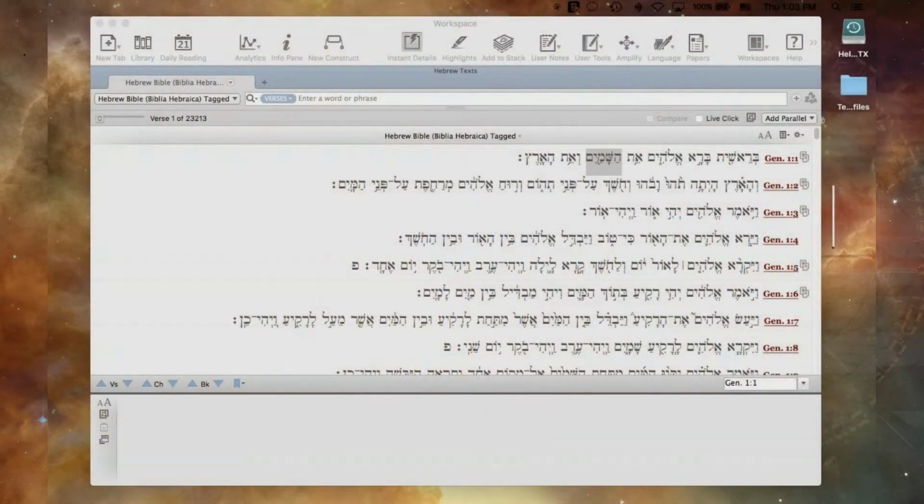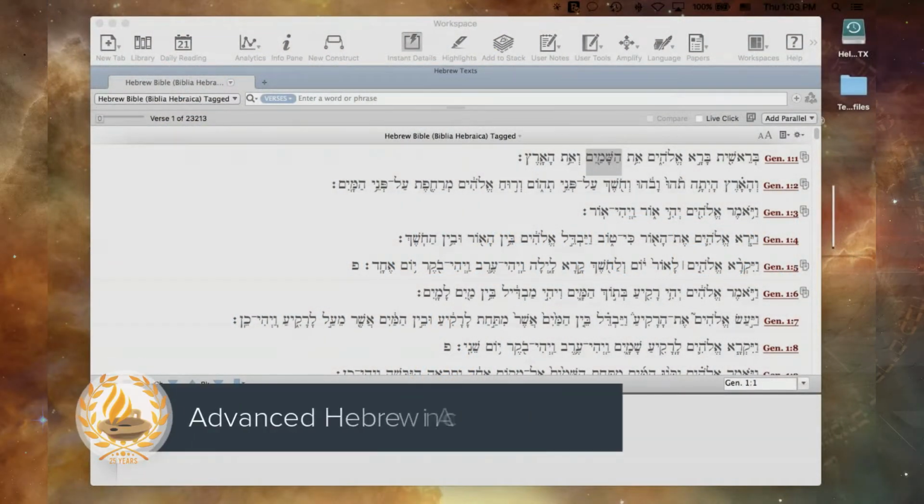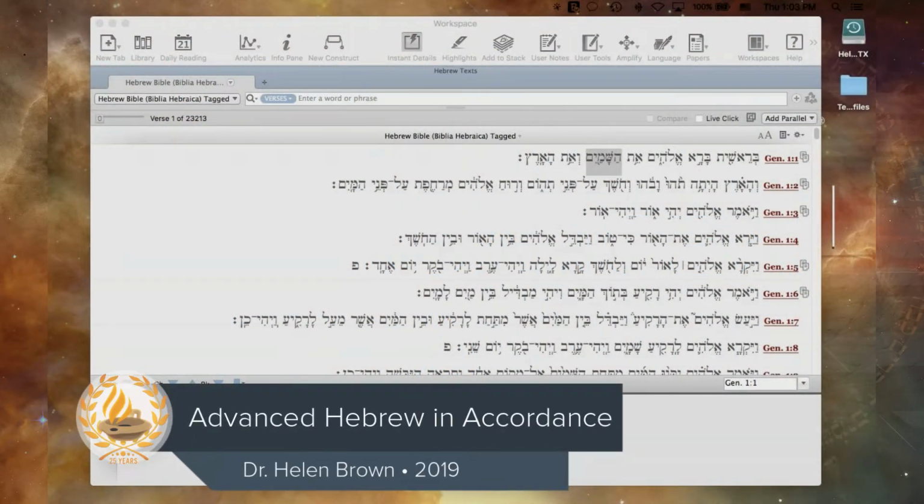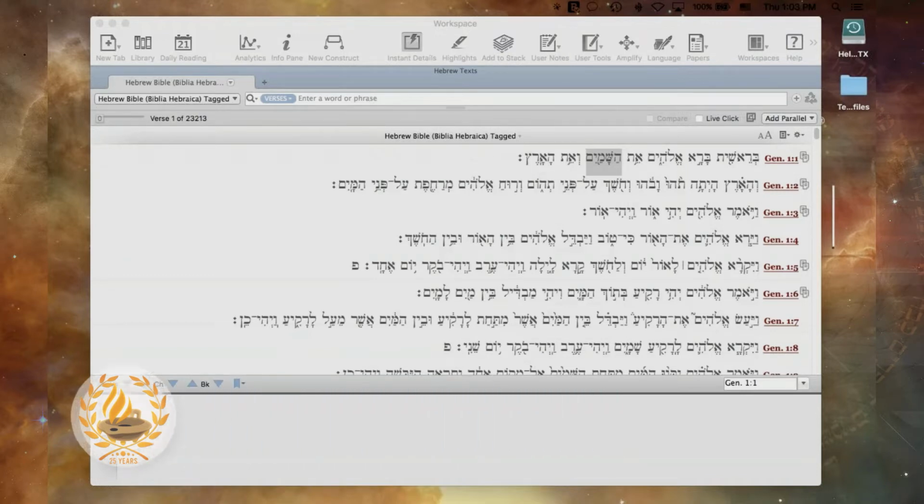Going to start by saying that we're assuming you have used Accordance, you do know your way around Accordance, you do know the basic Hebrew searches, and you can read Hebrew. This is supposed to be an advanced class, but I am going to be quickly summarizing the basics of Hebrew, because inevitably we find somebody who says, but what do you mean by an inflected form, or what do you mean by this? I'm going to go quite fast, especially at the beginning, because I don't want to get bogged down in the basics and not get to the advanced.